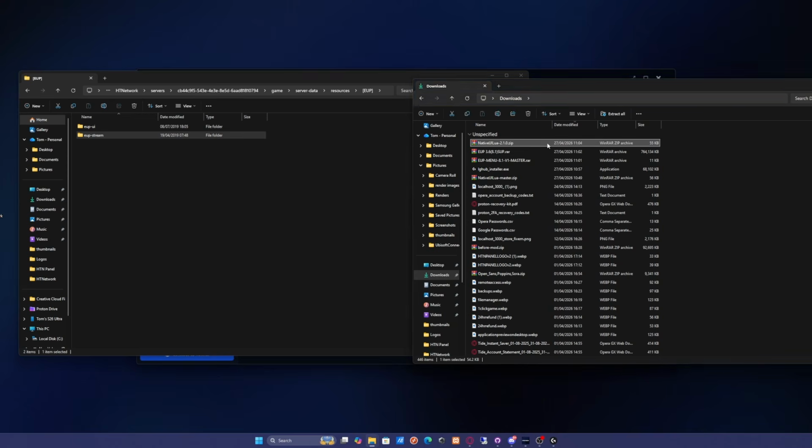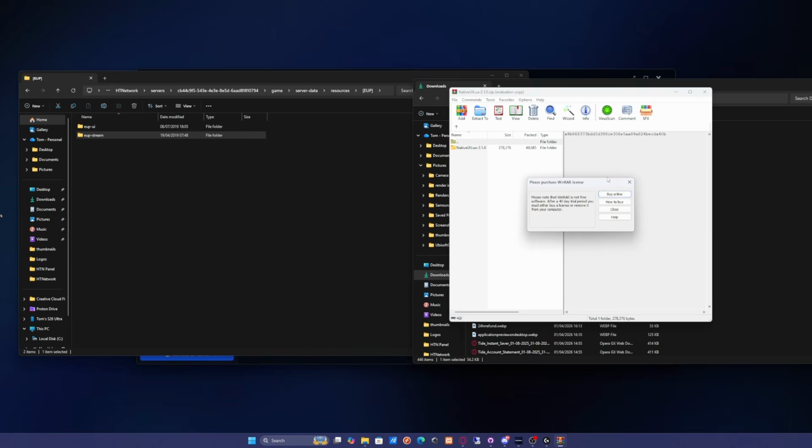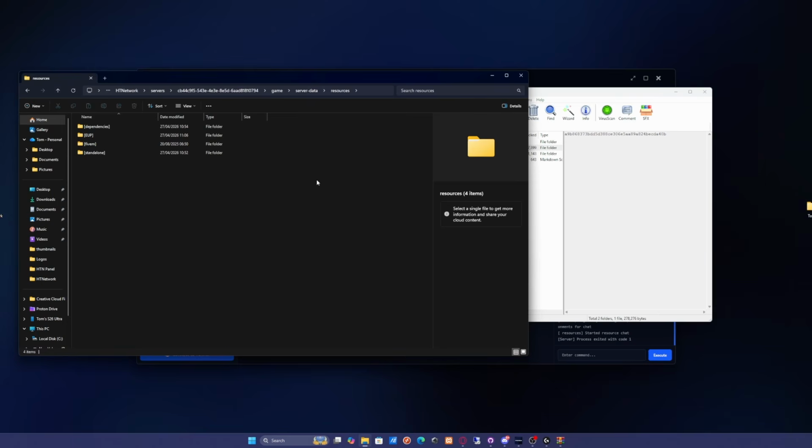So open that download on up, go inside the download folder again. Once more, we're going to look for the one which contains a resource or fxmanifest.lua, which is this folder right here, native UI. Go back to the resources folder on your FiveM server. And you guys can see I already have a folder called dependencies. If you do not have one, I'd recommend making one, so you can put any dependencies your FiveM server requires into here and make sure that it always starts first.